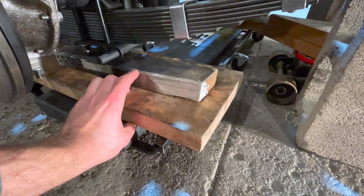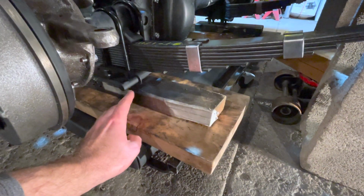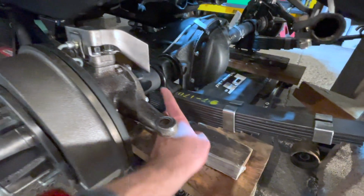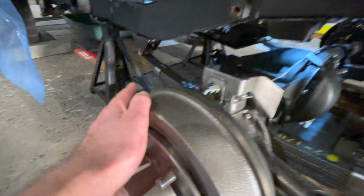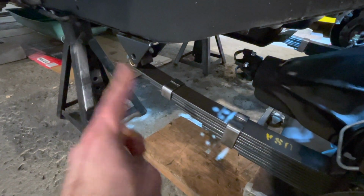With this thickness, with your 2x10 and 2x4 directly placed on top of your U-bolts where your leaf spring mounts to your Dana 25 axle, this actually brings you to the right height to install your pivot eye bolts on the rear of your leaf spring.